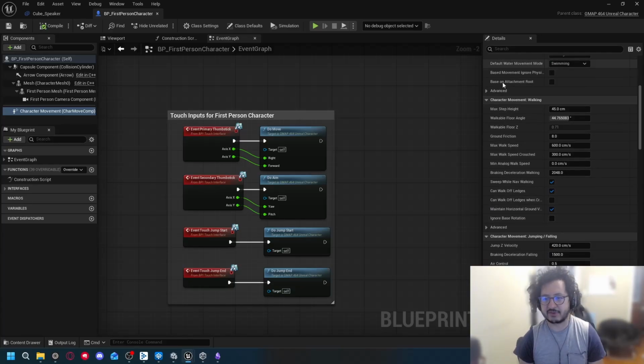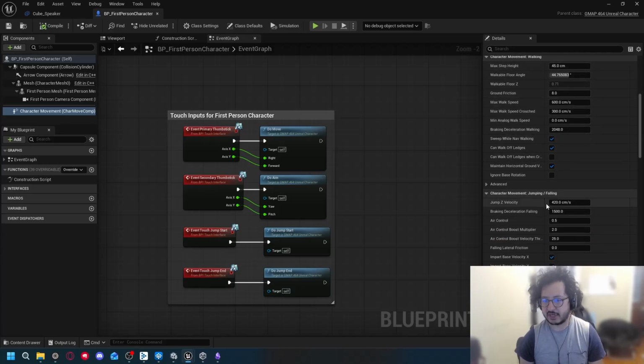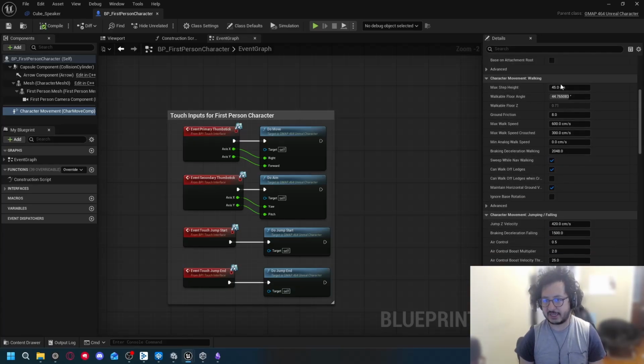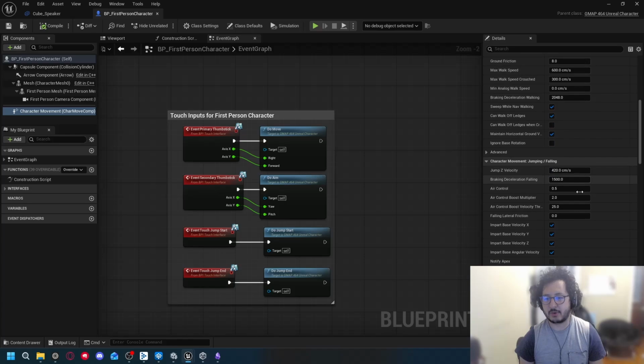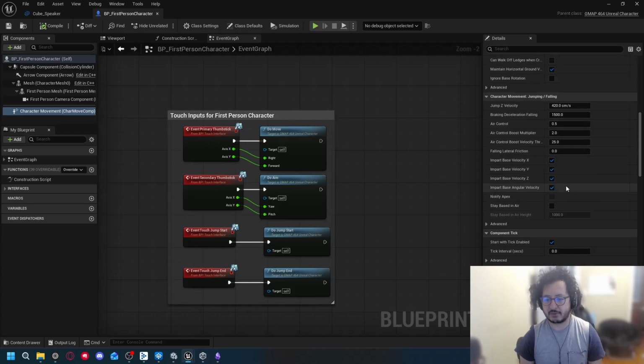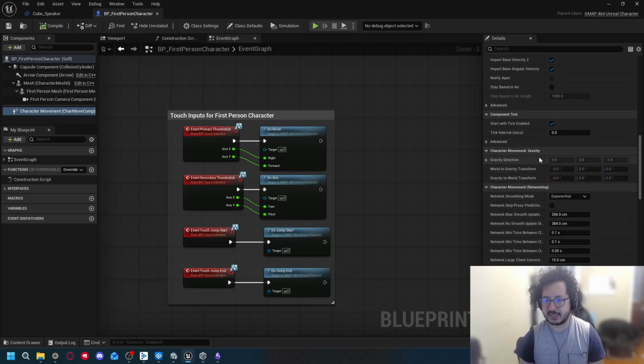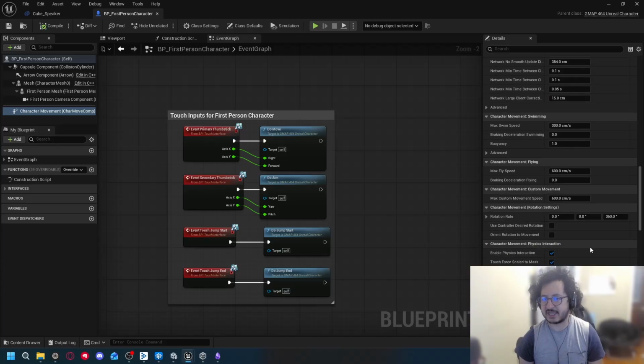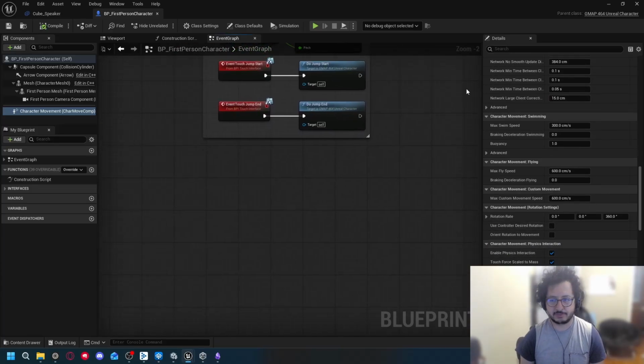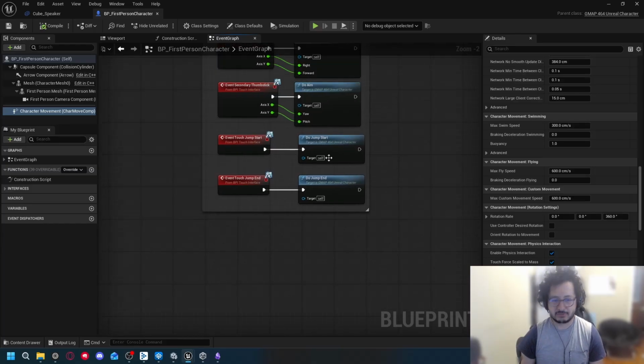If you can see specifically here on our character movement walking, we have the step height, we have the max speed for walking, we have the max speed when it is crouched. We also have the values for jumping, when falling, component ticks, gravity. All of these are values that Unreal as an engine is already registering. So our job then is only to detect that information.